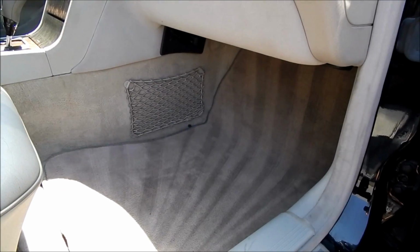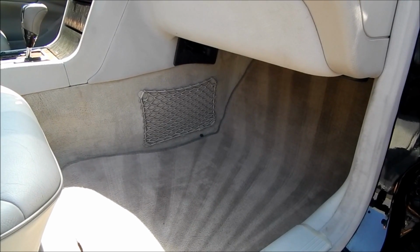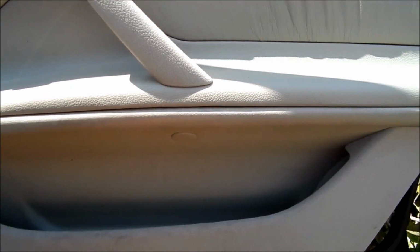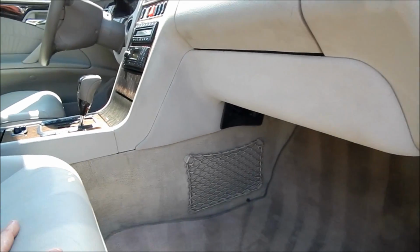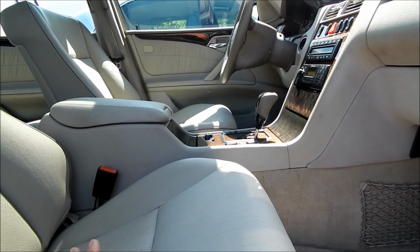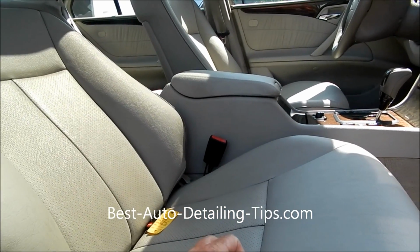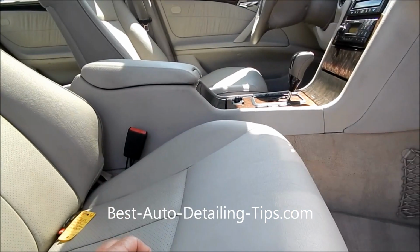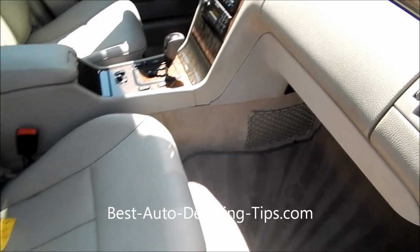I just thought I would use this as an example that, honestly, this car is filthy. The inside of this car would require me, if I was going to detail it, like let's say I got a call from a customer and they wanted this detailed, this interior alone would be a $300 job, because I would probably spend a minimum of 3 hours, if not 4 hours, to detail the inside of this car. So I would quote these people $300 just to do the inside of the car, to get it as good as it can get. So just a brief moment.